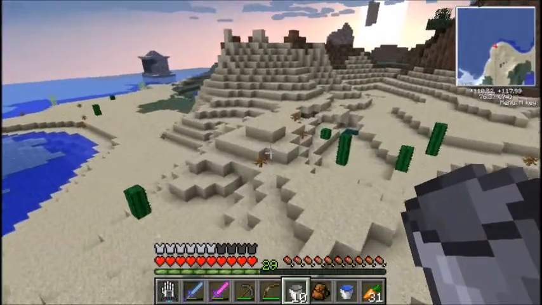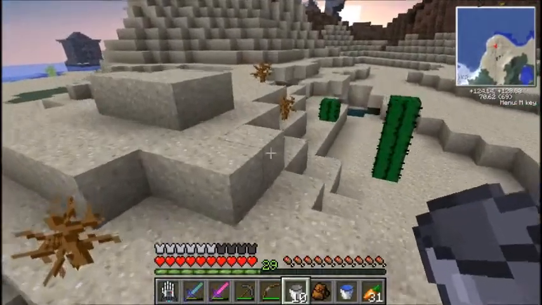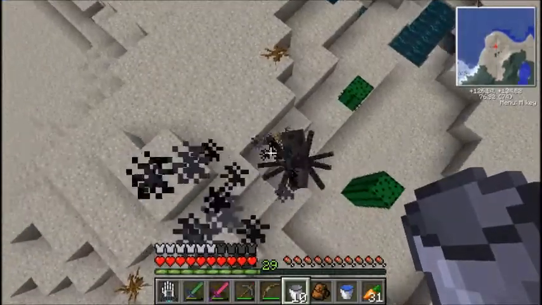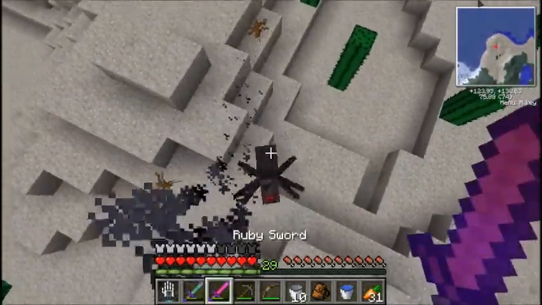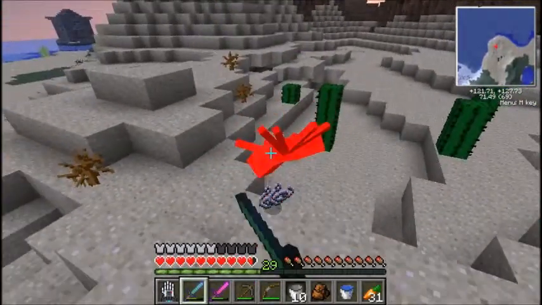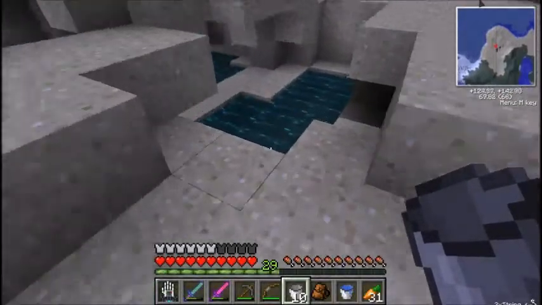Ooh. That's an actual naturally generated structure that I've never been to. Might check that out. Oh, is that an Enderman? Wait, did that spider just teleport? Oh, it probably just teleported because of the Enderium. That's what it does. Or the resonant ender. Because that's what it's actually called.